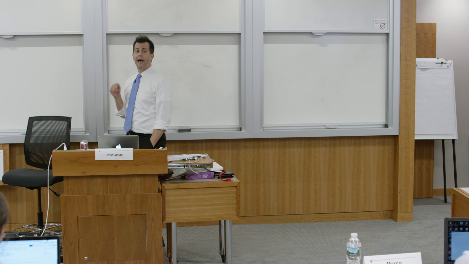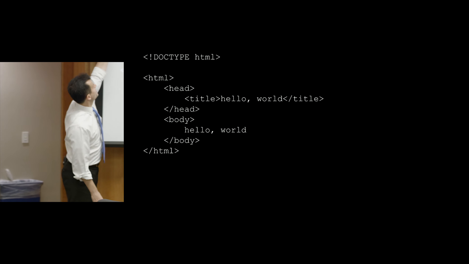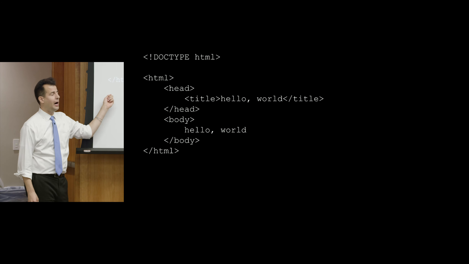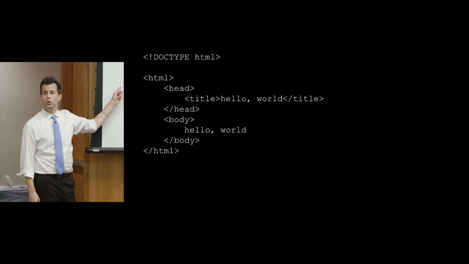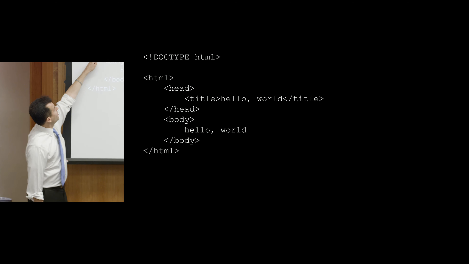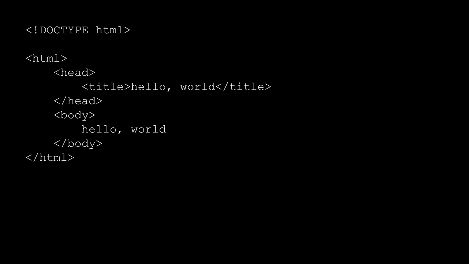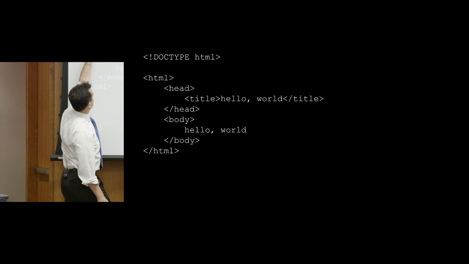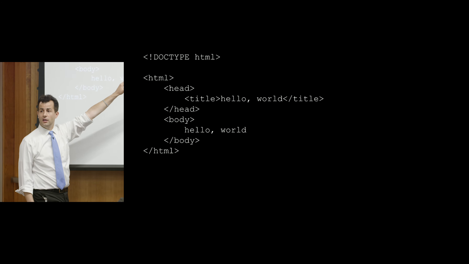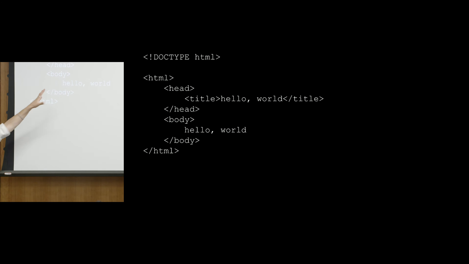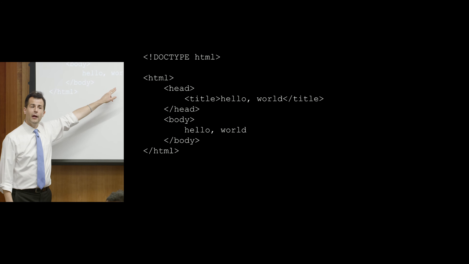Everything in HTML follows a pattern. Notice the parallelism between the open bracket HTML close bracket, and the opposite — the close tag — at the bottom, different only insofar as there is a forward slash in front of the word HTML. The page is divided into two sections: the head and the body. The head is really just the top menu bar space, while the body is 99% of the page — the viewport where actual information is presented. The head contains a title element specifying what appears in the browser tab. The body contains the words 'hello world.'